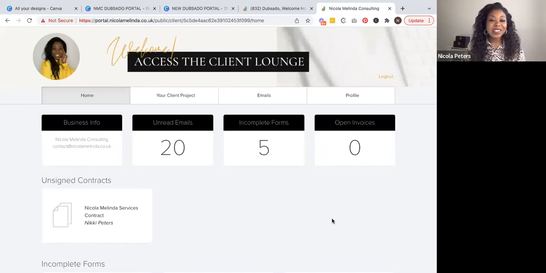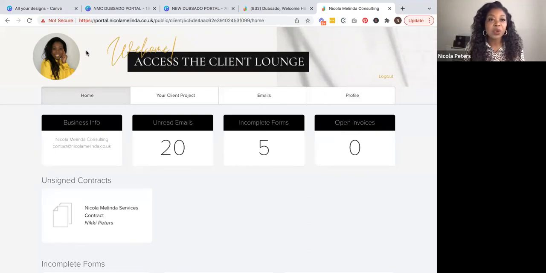Okay, so we are inside of my client portal and actually we are going to redesign this area. We are going to rebrand it and spruce it up a little bit. My branding has changed a little bit, not too much, but it has changed slightly. So I want to ensure that my portal reflects my new aesthetics, my new photos that I have for my business. This is currently what the portal looks like.